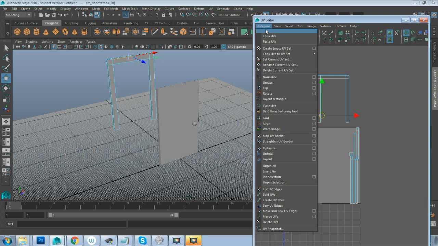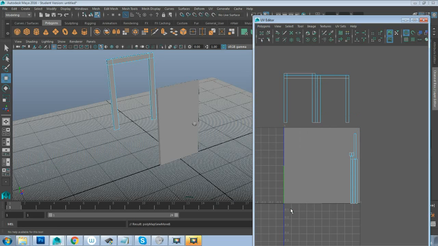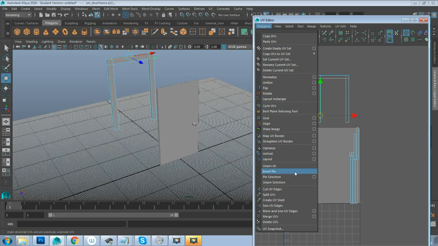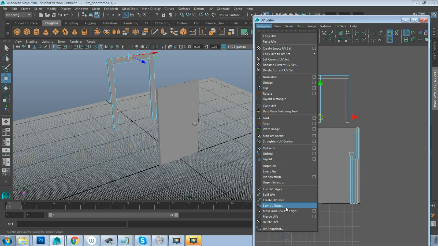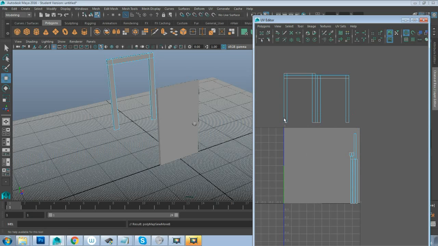This top piece, polygons, we'll do a move and sew. I missed something. When I do that, I have this edge here. So I want to make sure that I get that edge. Polygons, move and sew. I missed that edge over there. Make sure we have all three. 1, 2, 3. Polygons, move and sew. There we go. This edge I can do. Polygons, move and sew.